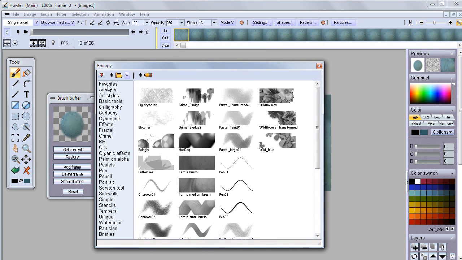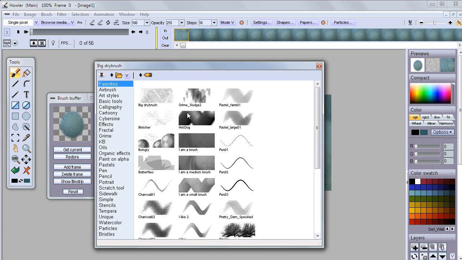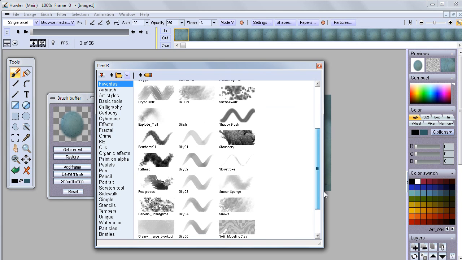So let's go to the media browser right here and store it. So select your favorites or whatever category you want, and then go and add this current brush to this particular category. Save your current brush with all the settings, not just the image sequence, but also all the other parameters that make this brush what it is. So let's call this one my very own brush number 1. Okay, it's really up to you to call it something that you will remember and recognize.